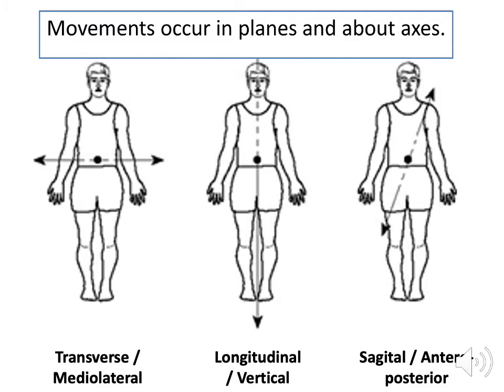Now, if we use those same examples we had before when discussing the planes, if our individual is doing forward rolls or somersaults, that would be turning around the transverse axis. If we are doing pirouettes or spinning on the spot, we will be rotating around the longitudinal axis. And if we are doing cartwheels, that body will be rotating around the sagittal axis.